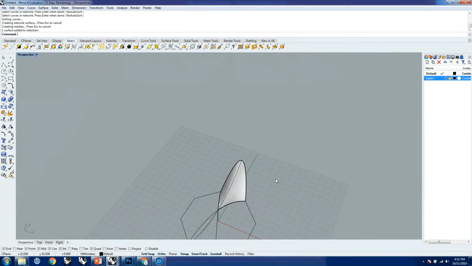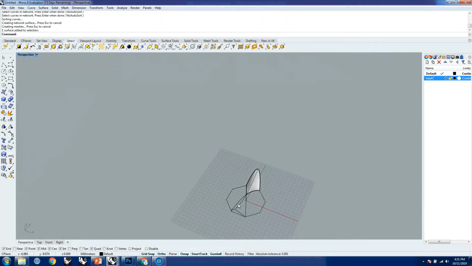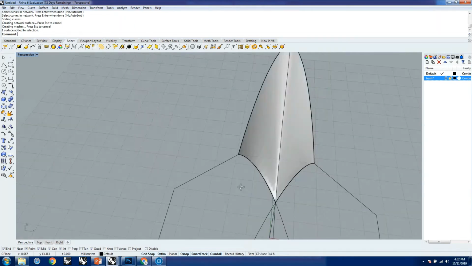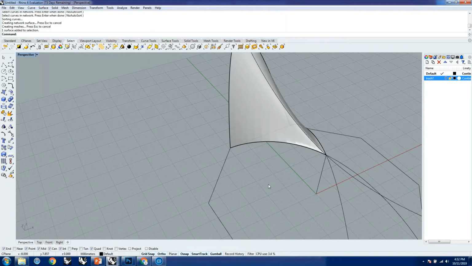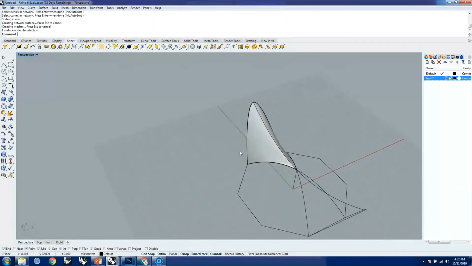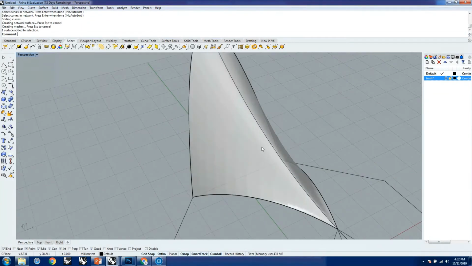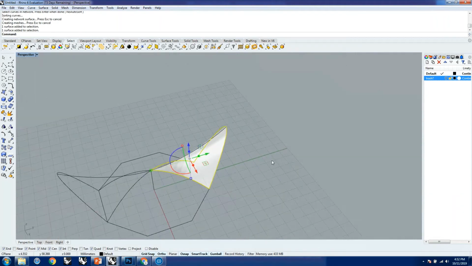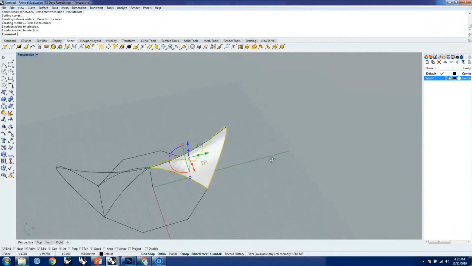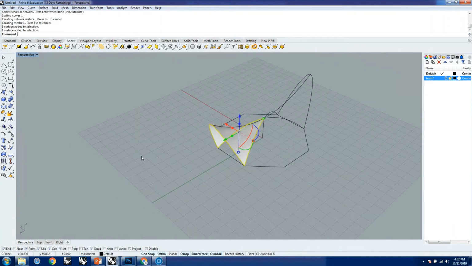Just like you have coordinate axis in X, Y, and Z, on surfaces you have directions which are U, V, and W. So we first selected the curves in the U direction and then the V direction. We will see this more in detail when we start extracting iso curves from surfaces. So now we have one petal, and all we need to do now is just to array.